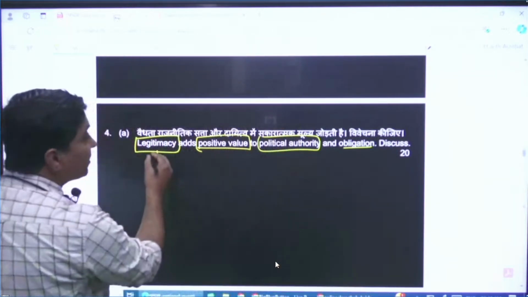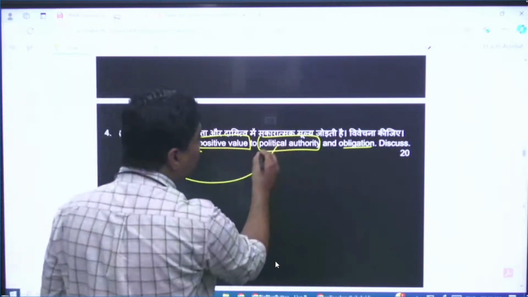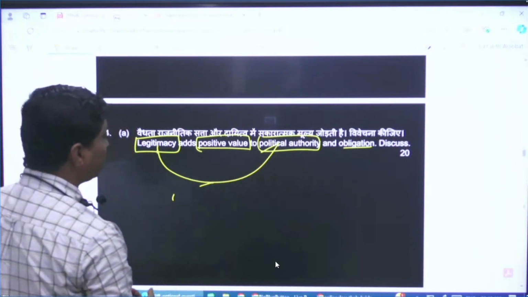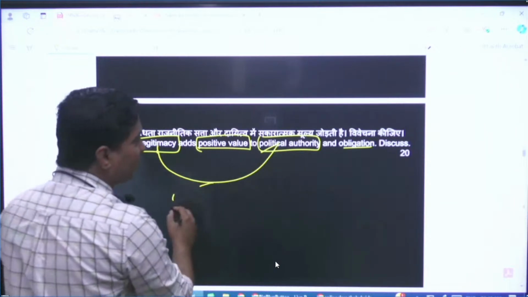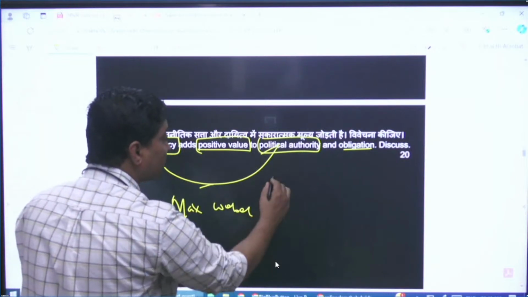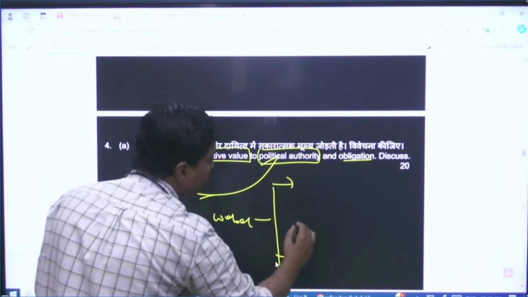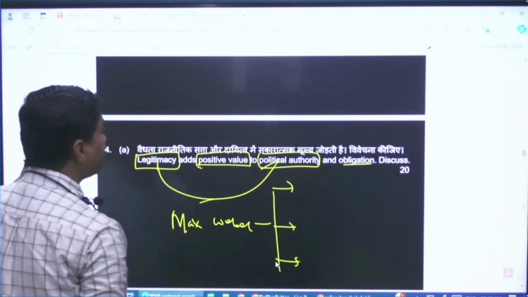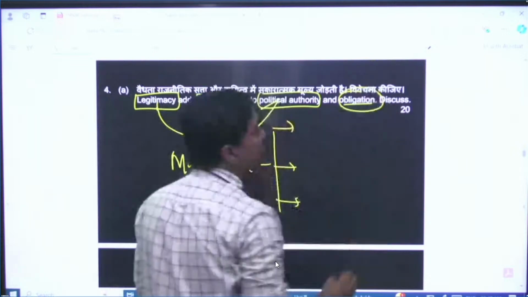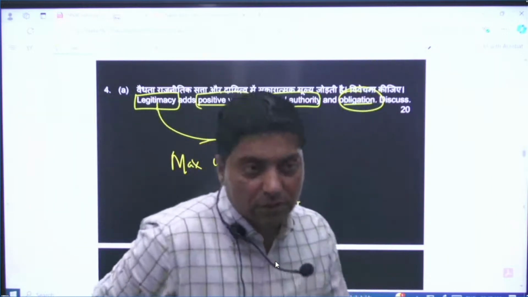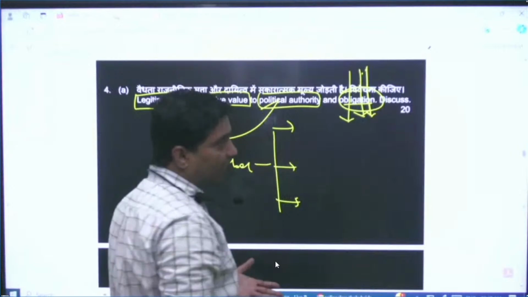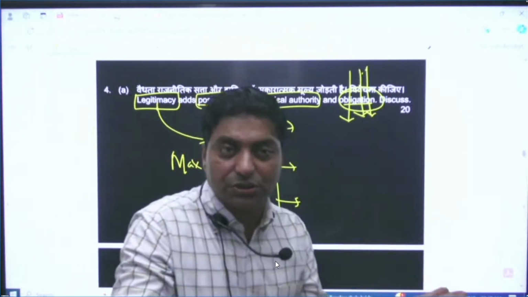Legitimacy is inherently related to political authority. Now, directly coming to Max Weber. Max Weber talks about three types of political authority, and correspondingly there are three types of legitimacy, right? If you have legitimacy, people will oblige you, people will follow you, right? Obligation means it is a feeling that I should obey. Obligation means it is a feeling that I should perform the duty. I should do it, right?